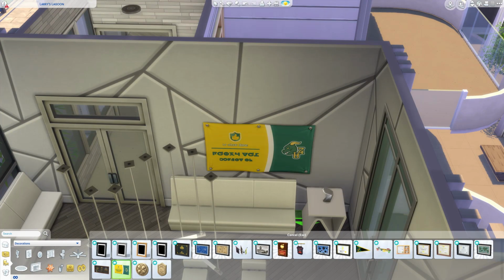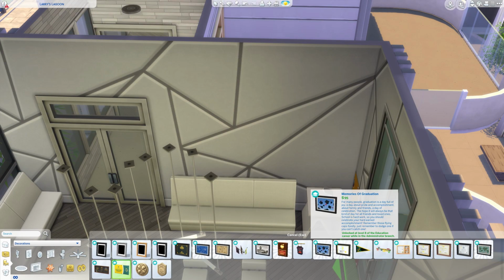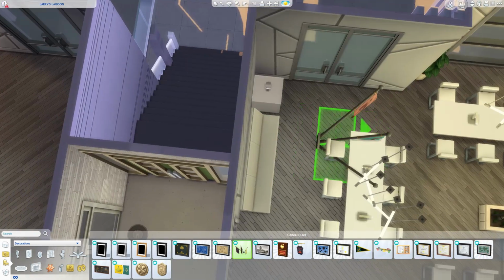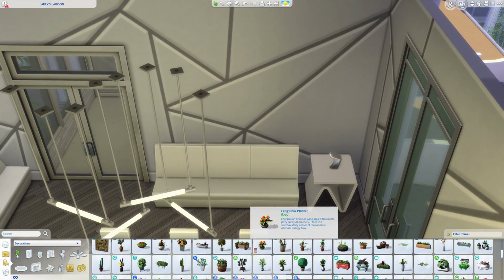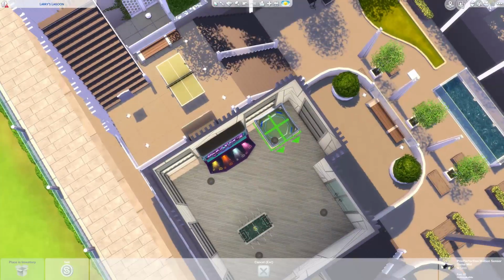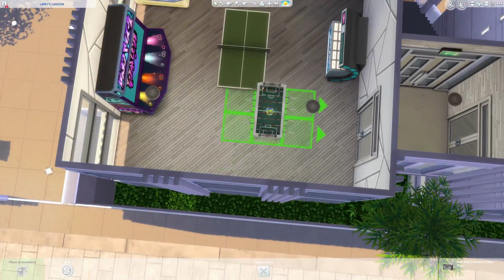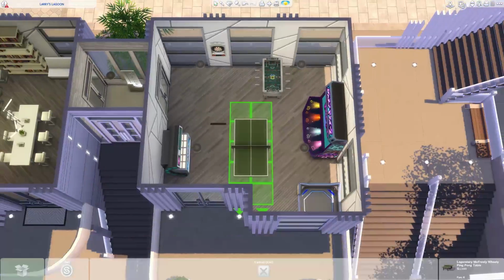Wallpaper's from the Moschino stuff pack. Didn't think I'd ever make use of it, but it's really fit in well in this build. Really has. Along with the wallpaper that I wasn't keen on in the build and buy review. It's just the plain kind of like, they've got a stripe band in the middle and they come in all these different colors.